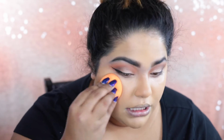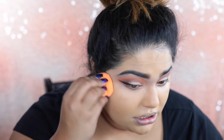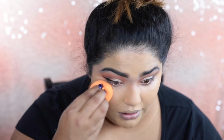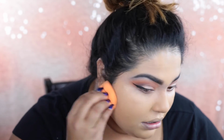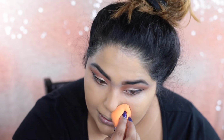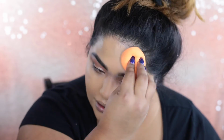Now that I put on my foundation, I'm going to go in with this Real Techniques Miracle Sponge. It's a complexion sponge. It's a dupe to a beauty blender, and I'm just going to keep it damp, and I'm going to basically go in and press my foundation into my skin. What this does is it keeps your skin from looking cakey from the excessive amount of foundation every girl loves to wear. I mean, guys, I cake on my foundation. I love full coverage foundation. It's what I like. It's my favorite.